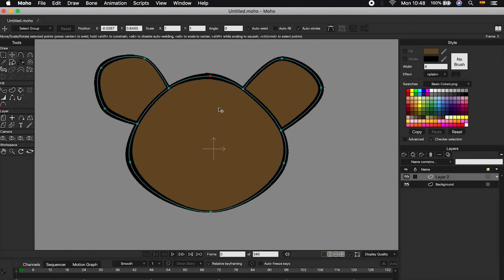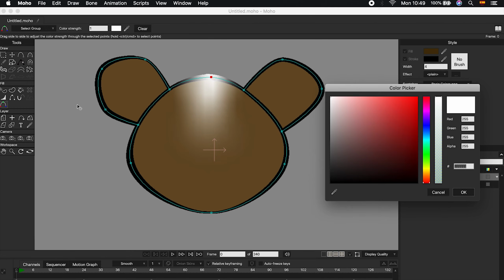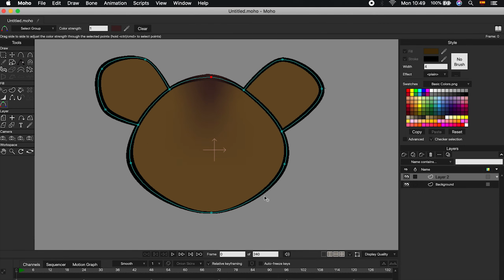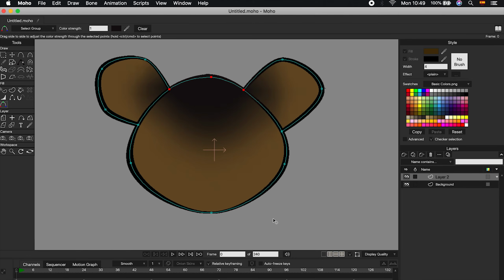To see how it works, let's first select a vertex and then select the color from the top menu. This will allow us to generate different levels of color gradient to achieve better textures in our objects. We can even select more than one vertex to apply this effect. Remember, first we select the points, then the tool, and then the color. If you want to select only some vertices, use the selection tool in lasso mode. This will allow us to choose 1 point or 2 or whatever we need.